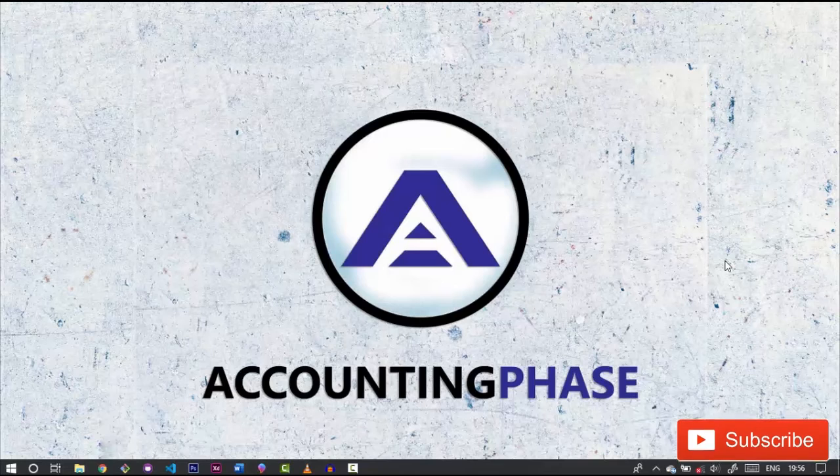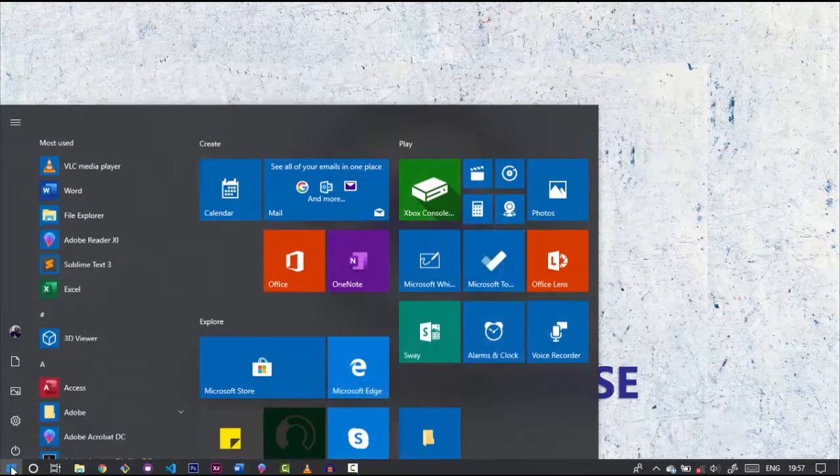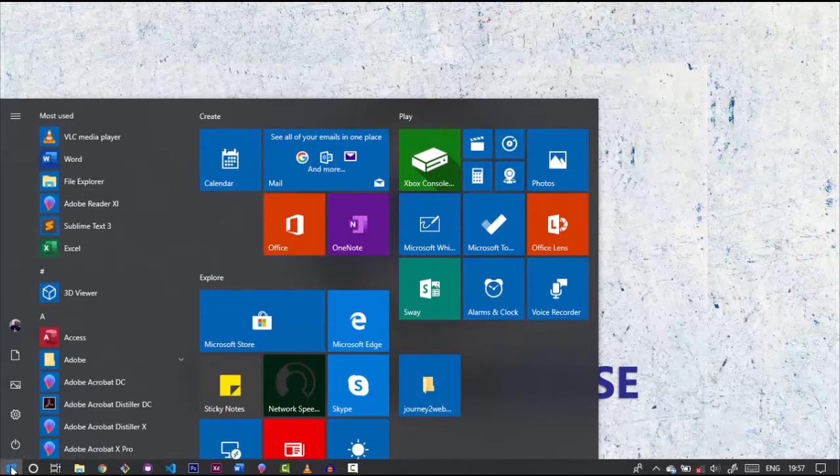Now, there are several ways to launch the Microsoft Excel application. Let's look at a few of these different approaches. One of them is using the Start button. Indisputably, the place to start any program in Windows is at the Start button. So in my case, I'm going to move down to the lower left corner of my screen and click on the Windows icon or the Windows logo here. This shows the Start menu.